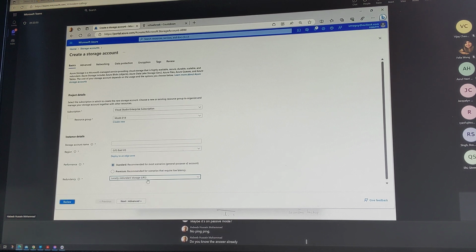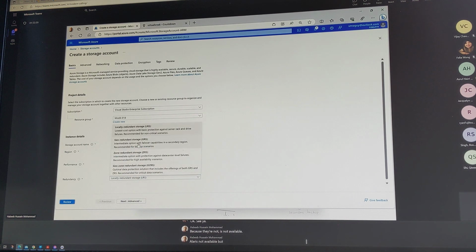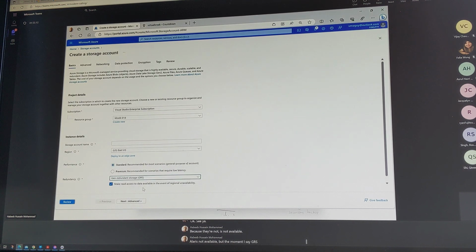See here, ZRS not available, LRS not available, but the moment I say GRS, it's available. In geo redundancy, I guess you cannot update anything on the remote DC. It should be only read only. If you have to update it, it needs to be changed into some other mode and then updated.